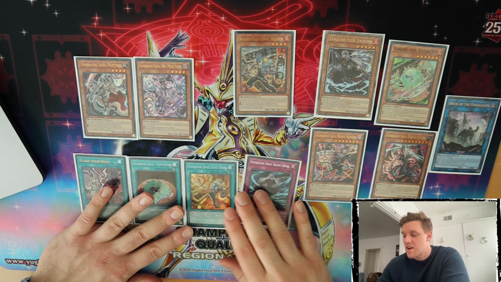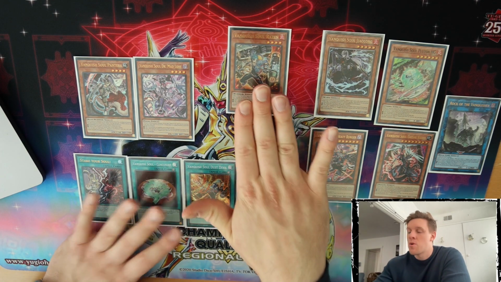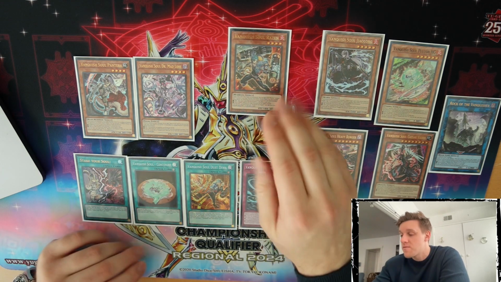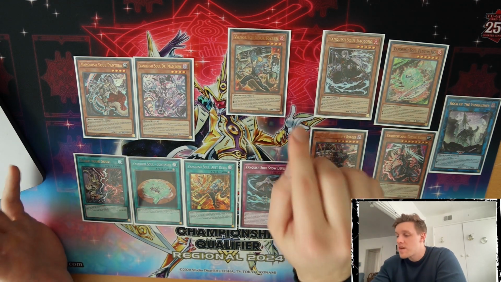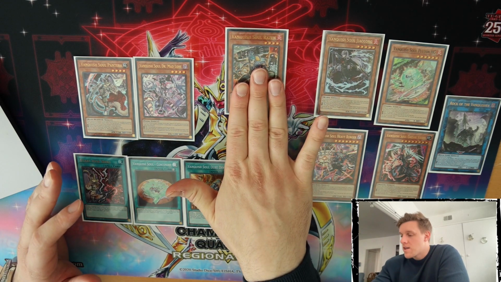It's like playing Sky Striker and never seeing a Ray. Okay, it's just like that. So it's very important we play a lot of cards in our deck to be able to find the Raisin, summon the Raisin out to our field, and just get it going. All right, Raisin, that's step one.